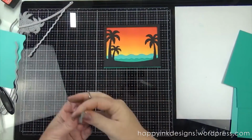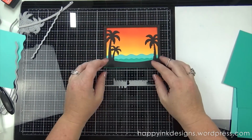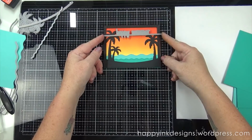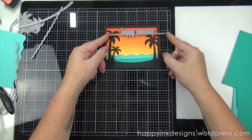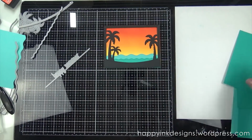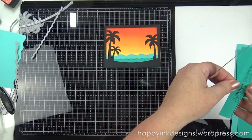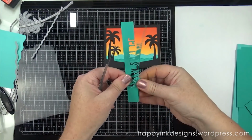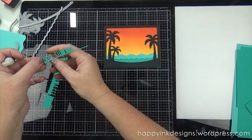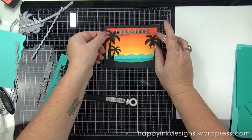And because I loved the teal down at the bottom, first I was trying to figure out where to put the Happy Summer because I didn't want it to be at the bottom and take away from that. So I decided to put it up at the top. And because I love that teal color so much, and I had already cut out the waves and I still had some scraps of it, I decided to use that for my Happy Summer sentiment. So I'm going to cut that out 3 or 4 times. I can't remember, I think I did it 3 times. And then I will layer those all together, just taking my craft pick and poking out all the pieces that don't need to be there.